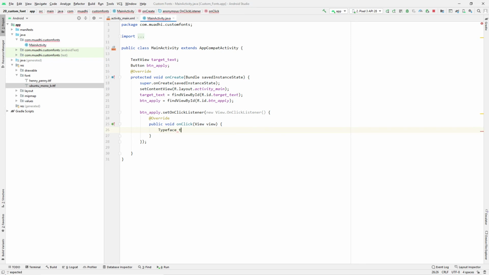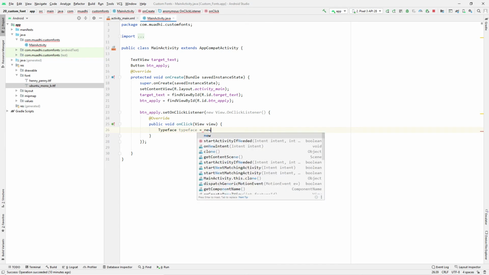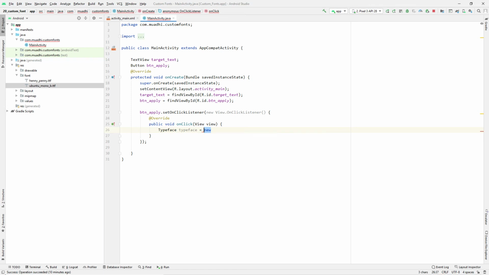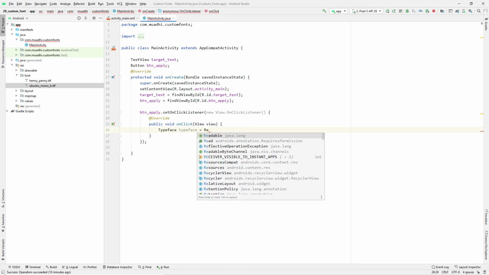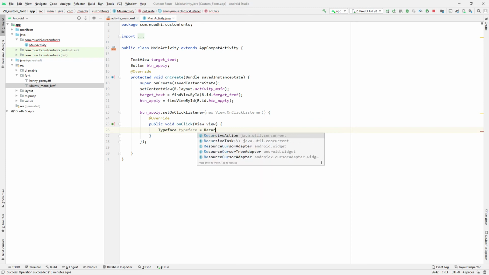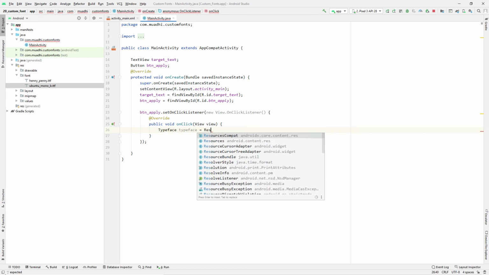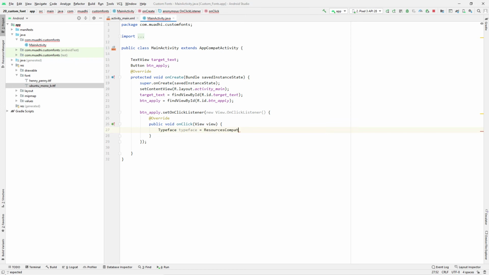So I'm going to create this variable typeface, and then it says go to new. So this typeface takes a resource compat dot get font. So this resource compat will help us to get the resources in our font into our application.